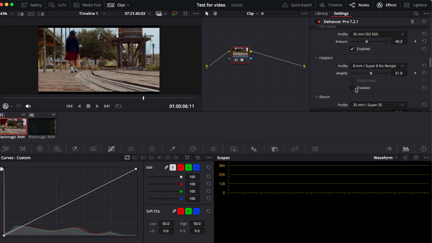A little bit ago, I actually mentioned halation and bloom. So what is halation and bloom? Halation is the red glow around the highlights in analog film due to the light being scattered throughout the emulsion layers. Dehancer recreates this by realistically detecting the high contrast edges, and it also detects bloom by diffusing and blurring out specific light in the image.